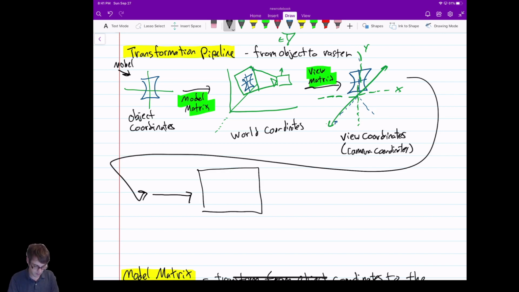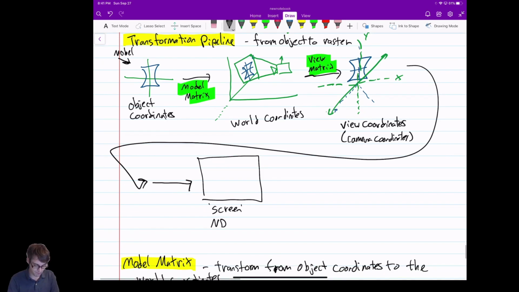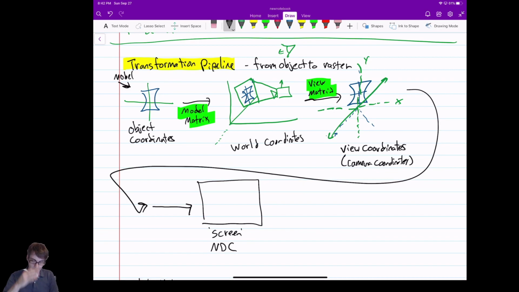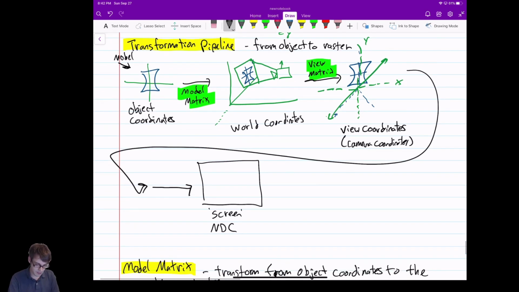Okay, this is my screen. Now, screen coordinates is what it's called, but it's not raster coordinates, and we'll come back to that in just a moment. This is often called normalized device coordinates, and there's not much room there, but I'll spell that out below for you in a second. Now, the idea is, in my camera coordinates, I'm still in 3D space, okay? I'm still in 3D space. I still have weird scales. We now are starting to move toward the raster. So the screen coordinates, I'm still going to see my object in here.